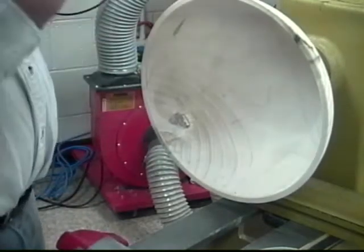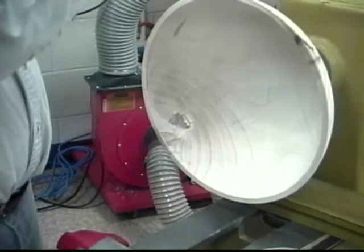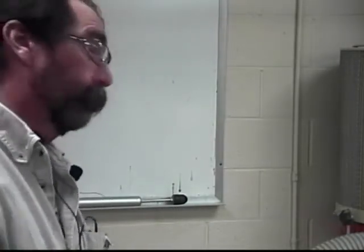You got to remember your end grain sands so slowly because you're sanding right at the end of the fibers, whereas when you get around to the side grain here, this cuts easily. Right at the end of the fibers, it's cutting slowly. So even though you spend more time sanding on the end grain, you're actually probably taking off less material. And it's why it's so difficult to get those marks to go away on your end grain.